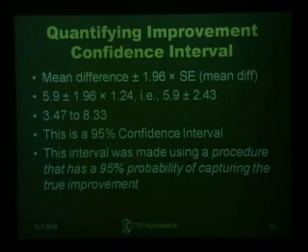1.96 comes from the normal table. In the normal distribution, from minus 1.96 to plus 1.96, there is 95% probability. So you first choose the confidence level. We chose it to be 95%. This is what people typically use. Then that number is automatically decided, because you draw the normal curve and ask what cutoff gives me 95% area in the middle. And that number happens to be 1.96.